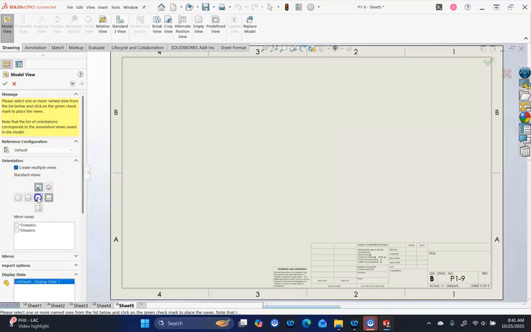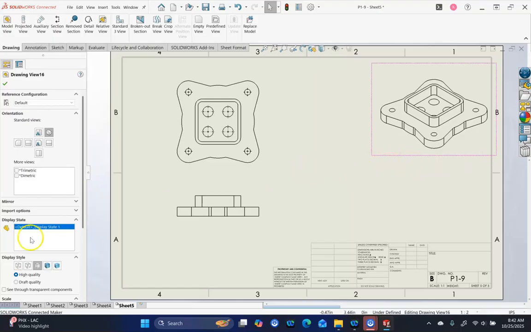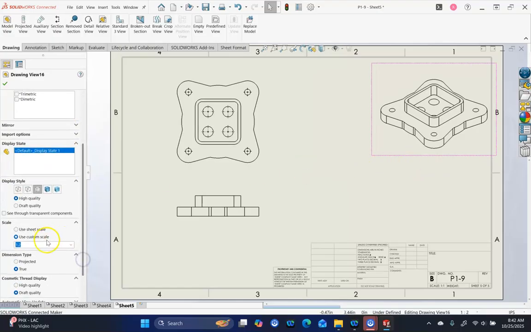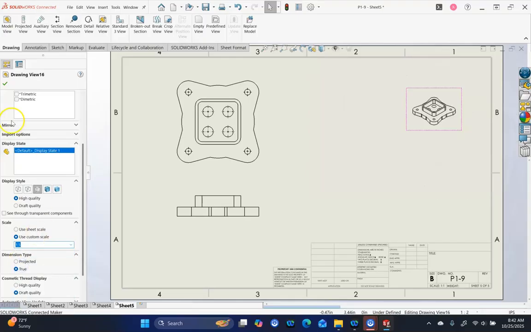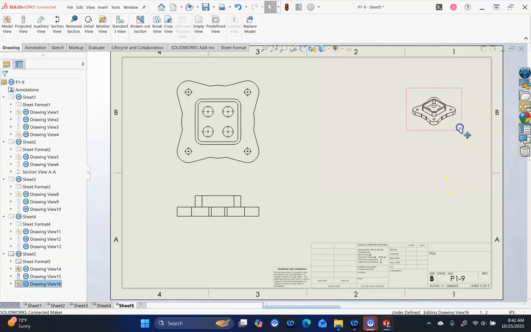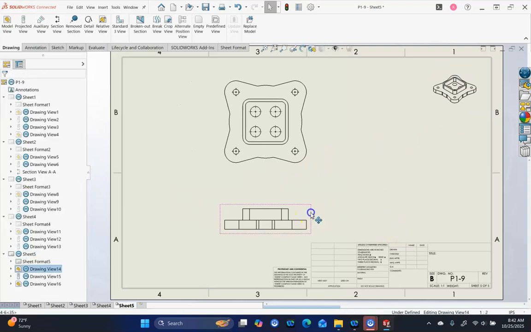we need to create multiple views, so make sure they're all selected. And actually that one and that one are probably going to be pretty much the same since it's symmetric. So let's go ahead and do something like that. Again, I would like that one to be just a little bit smaller. So 1 to 1. Oh, how about, so we were already at 1/2. Let's go to 1/5. And we'll put those in place.